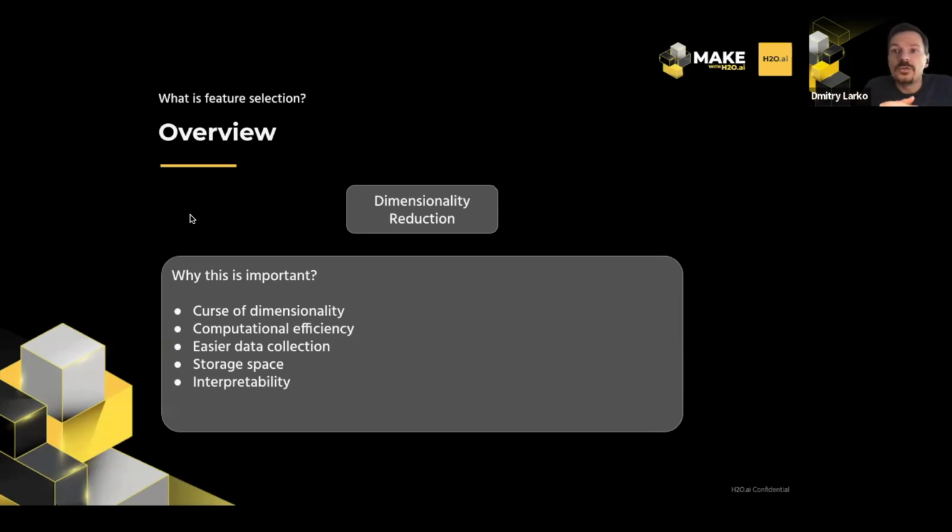Obviously, you don't have to store unused data, basically unused features for your model, because that means you can reduce the storage space. Of course, it has something to do with the curse of dimensionality, because the fewer dimensions you have, the better, in general, especially for unsupervised techniques like clustering, for example.